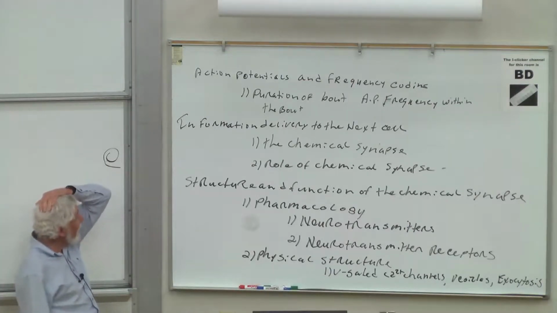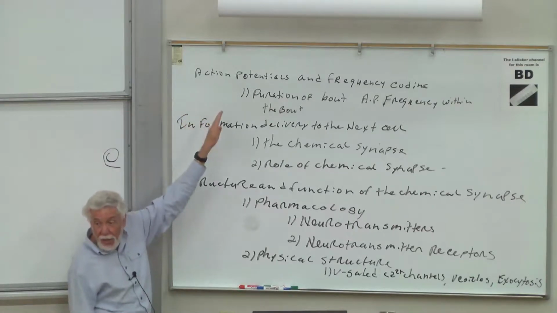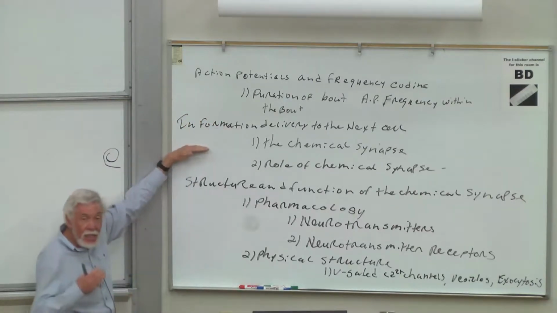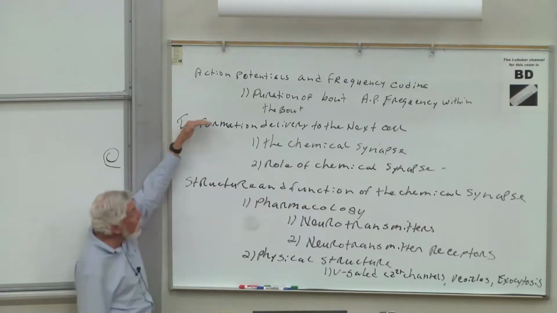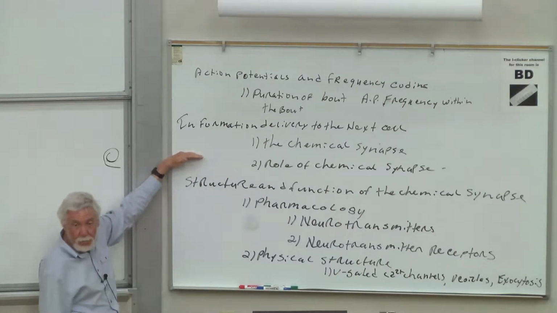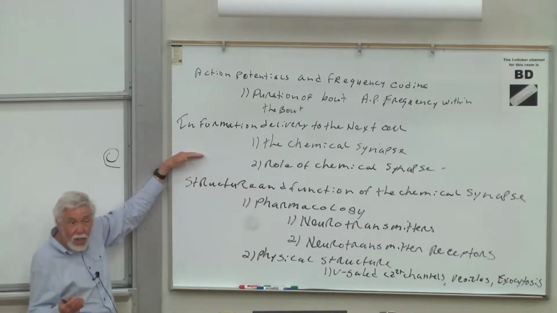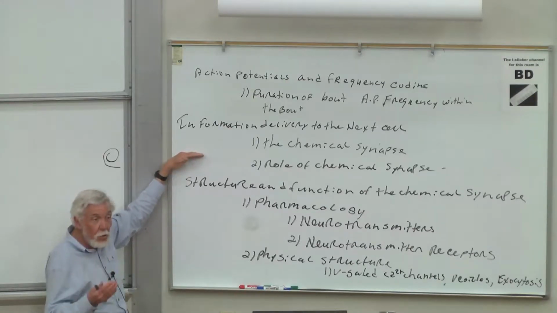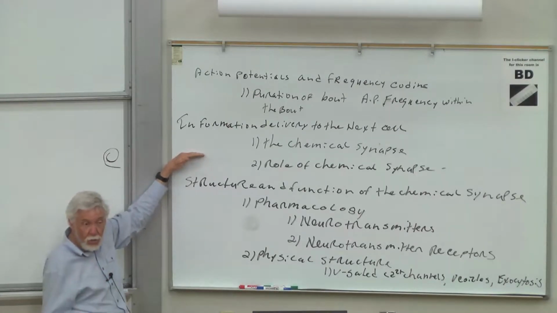Where was I? So the idea here is this is all within one cell. But now we have to think about the delivery of this information to another neuron. And the delivery point between one cell and the next is at a chemical synapse. This is an idea that falls out of the neuron doctrine. If the neuron doctrine is telling us that the nervous system is constructed from individual units called the neuron, there has to be some mechanism of communication between those neurons.